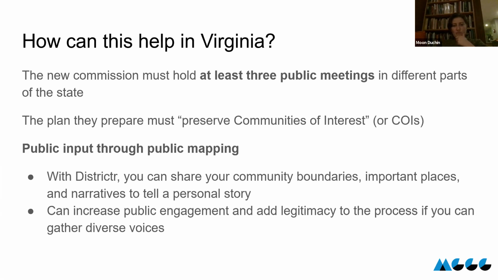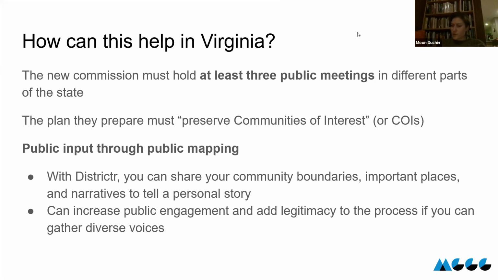So what's interesting, there's a real opportunity here to kind of rethink best practices for drawing the lines. And in particular, we think that there's a real opening to take communities of interest seriously. And so the idea here is that frequently when there are rules like this new commission has to hold at least 3 public meetings, in past cycles, that's ended up being a little bit pro forma.